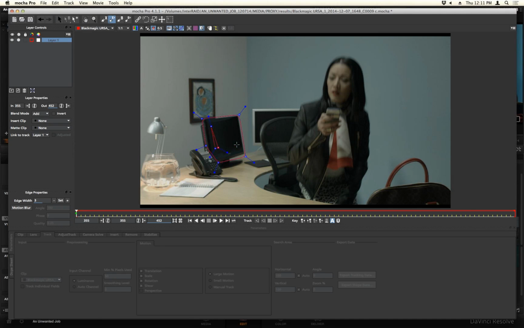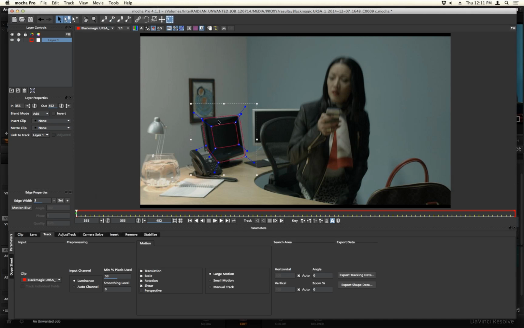I'm going to add that shape inside, and it's going to exclude those reflections. And I can tell how these shapes are intersecting by turning on this Show Layer Mats button. And I can see that this white area, this onion-skinned area, is what's going to be tracked.